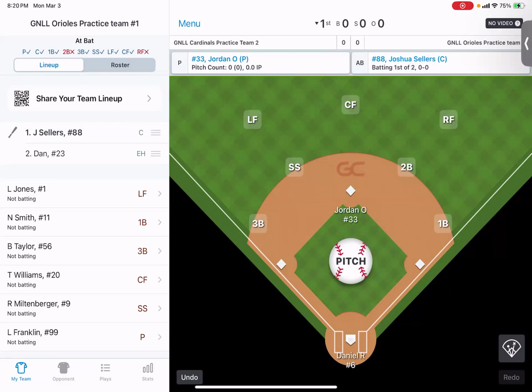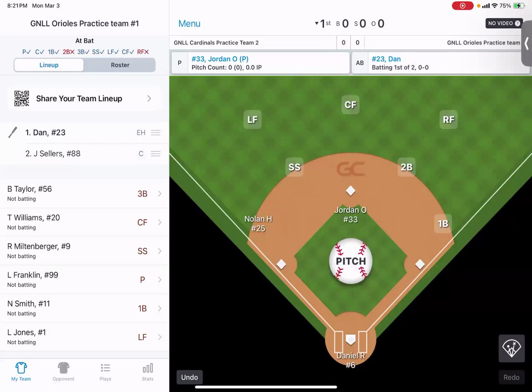There's 3 little lines all the way to the right of your batter. You can click on it, hold down, and drag it to wherever you need it to go, and you can swap your batter's order. So if something is out of order, you can just drag those around and change it however you like.